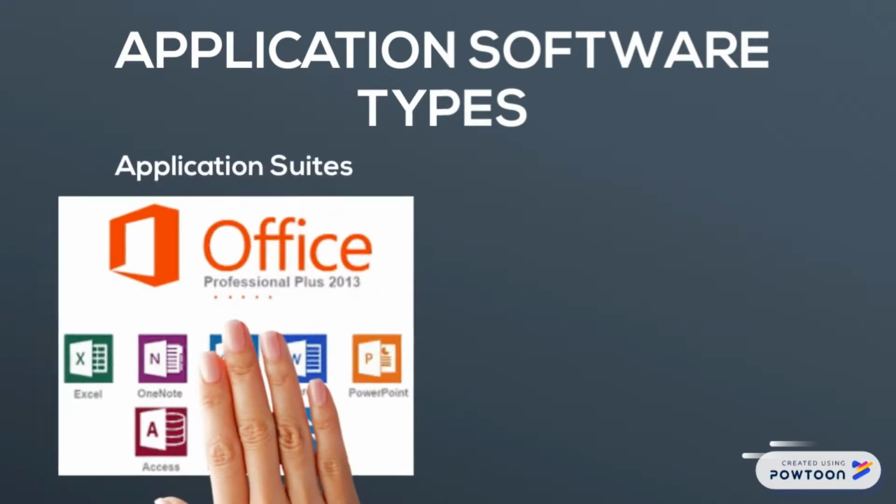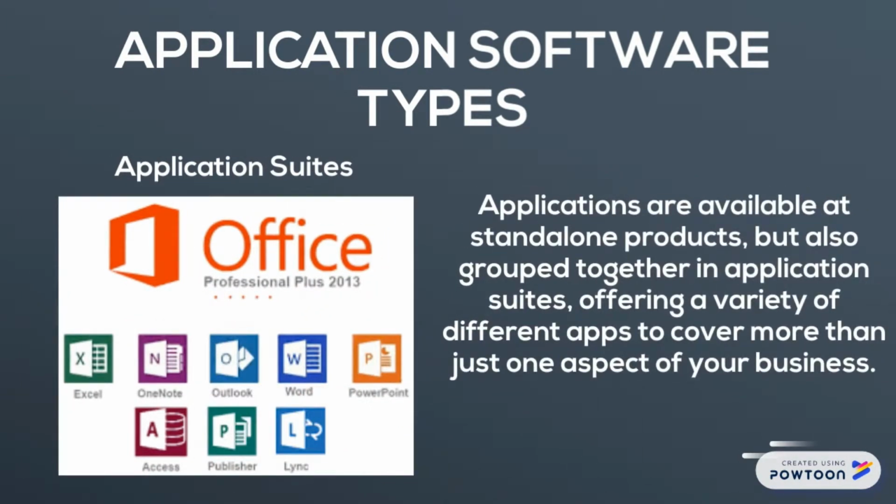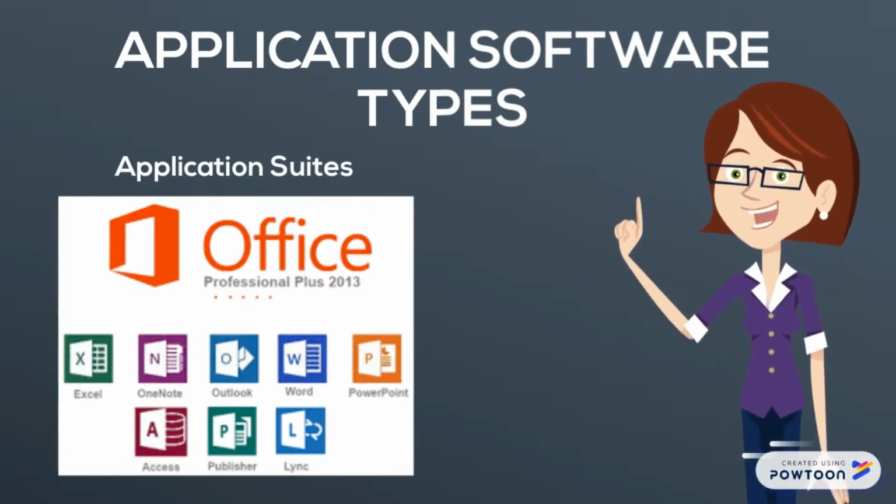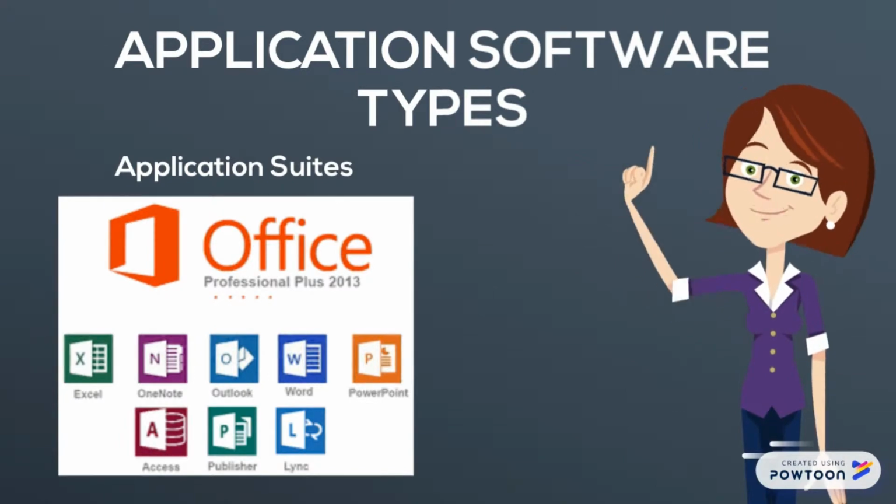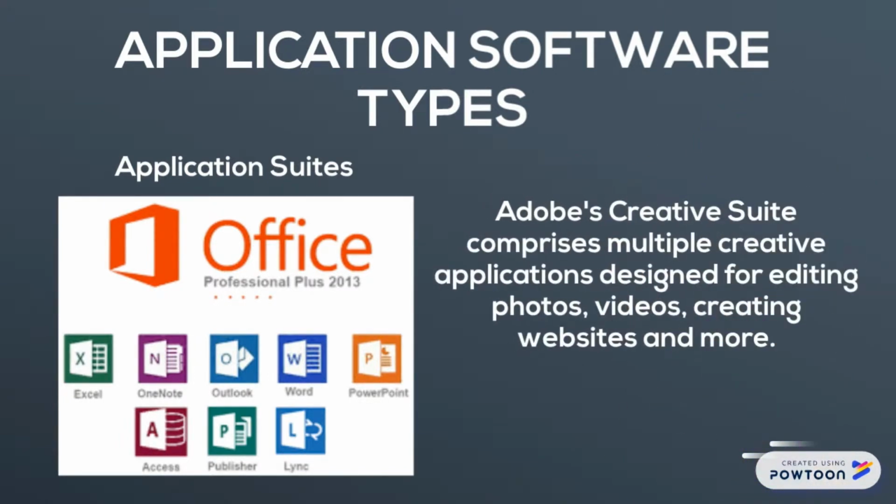Application suites. Applications are available as standalone products, but also grouped together in application suites, offering a variety of different apps to cover more than just one aspect of your business. Application packages often are themed around a certain part of your business. For example, Adobe's Creative Suite comprises multiple creative applications designed for editing photos, videos, creating websites, and more.